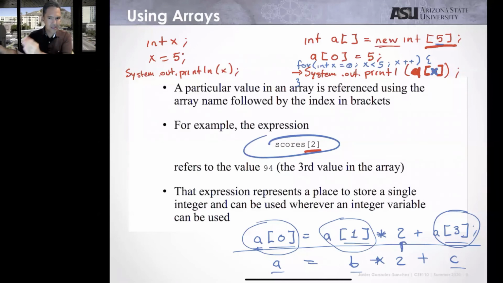I can add the 1 and the 3, and the result be stored in the 0. I can do the opposite, add the 0 and the 1 and store in the 3, depending on the problem that I am solving. It looks easy, right? You just, okay, the brackets, remember the index, but variables at the end.